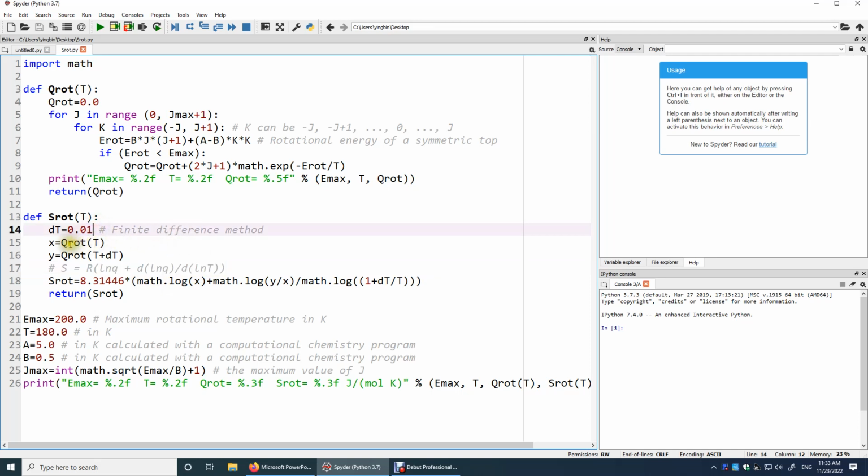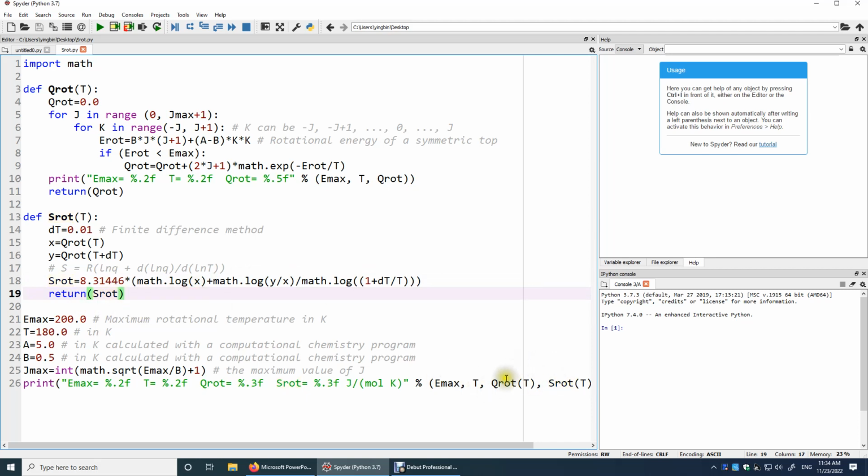So I need to compute the partition function at T, and then at T plus dT, I set dT to be 0.01. So it means I need to compute the partition function at 180 Kelvin, and then 180.01 Kelvin. I can calculate the partition function at these two temperatures, and then take the derivative this way. And then finally, the value of entropy is returned.